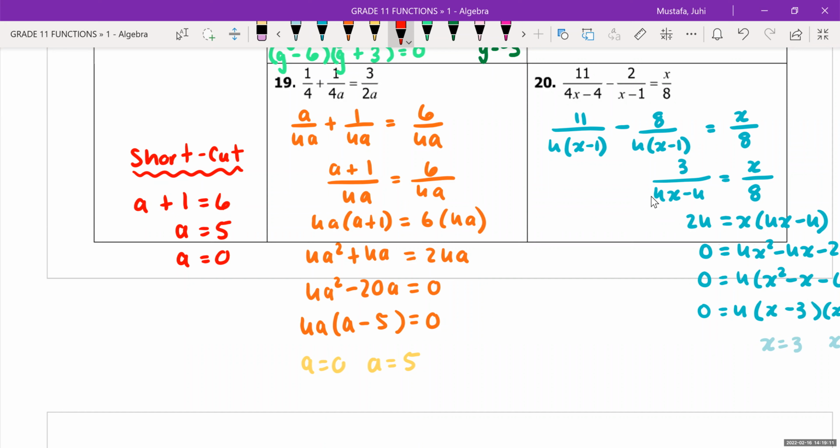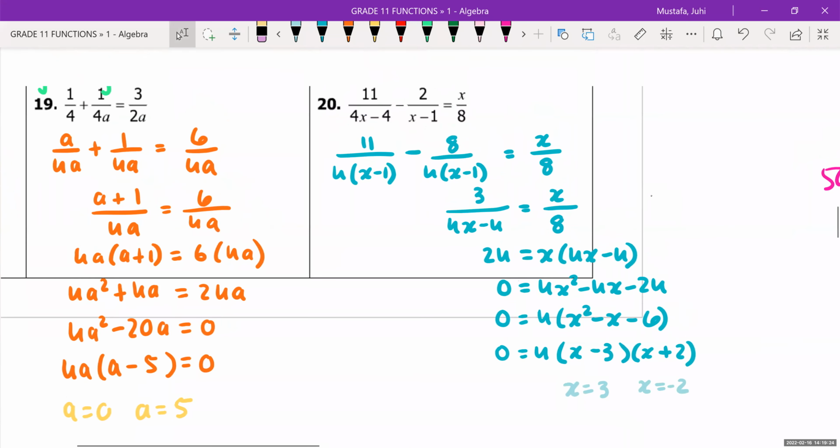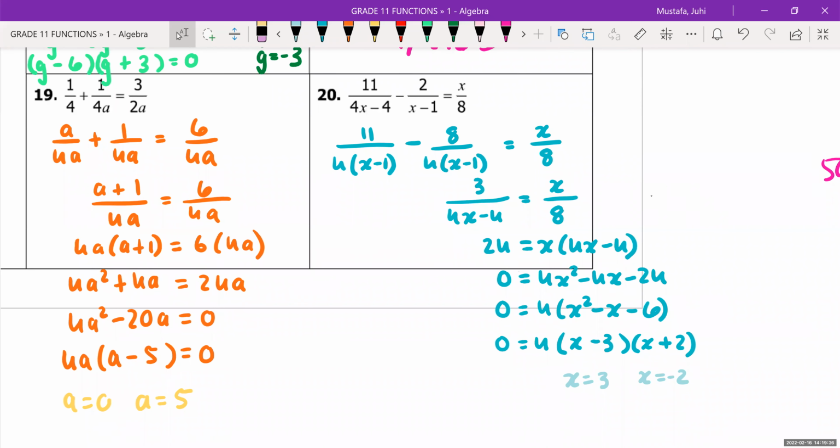I was going to do question 20, but I'm actually just going to leave the solution up here and you guys can try it, because we still have quite a bit of time before we start our quiz. So go ahead and try question 20 yourself and see if you can get the same answer as I did. And then the homework is just the 2 sheets after. There are no textbook questions. Yep, I'm just going to stop the recording.